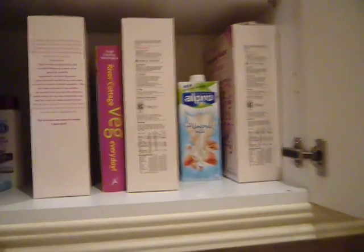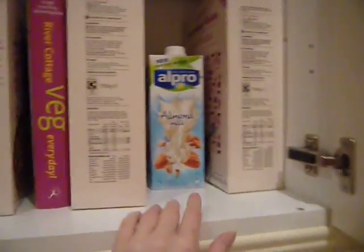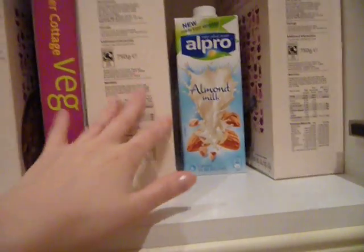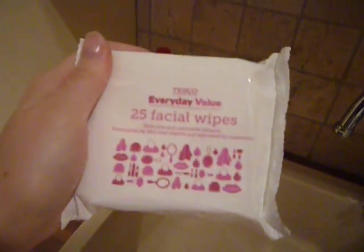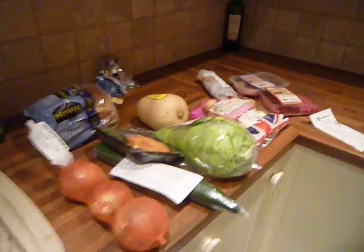I don't go to Tesco very often so I usually stock up — I get the brown flakes there, and the milk if it's on offer. And I also get face wipes — these ones are really good, they're 45p and they last me a month per packet, so I've got about four months worth. So yeah, that's just a bit about how I budget and what I eat.